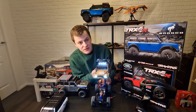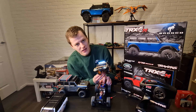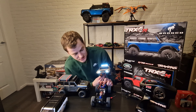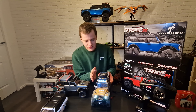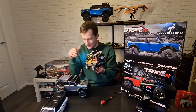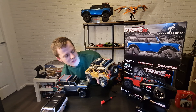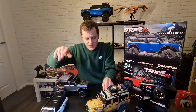There's a button on the ESC — just press it and you get low running daylights, hazard lights, a demo display mode, high beam, tail lights, and with the remote you also get a brake light and a reverse light. These light kits are great — a really good scale upgrade for the cars. I love them.